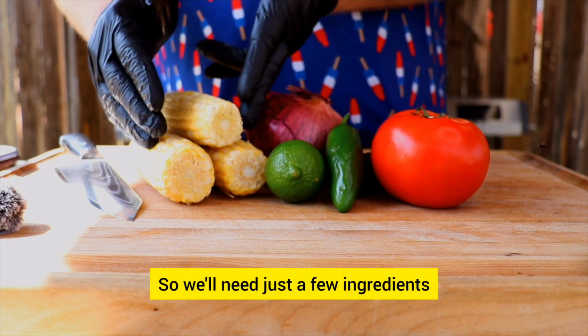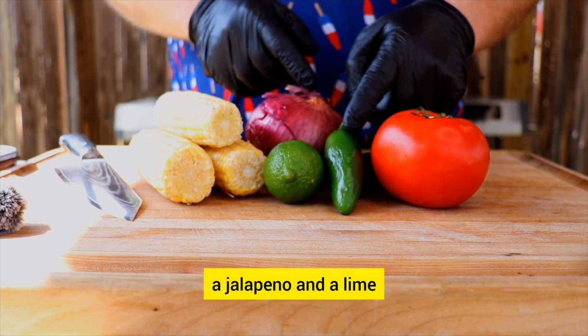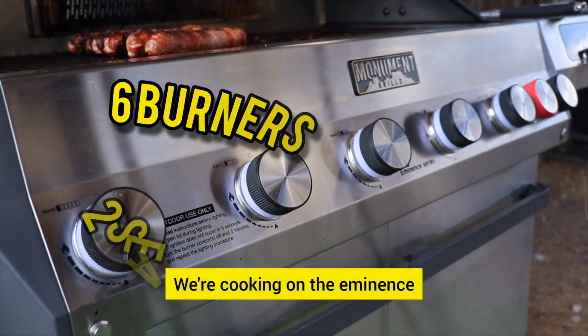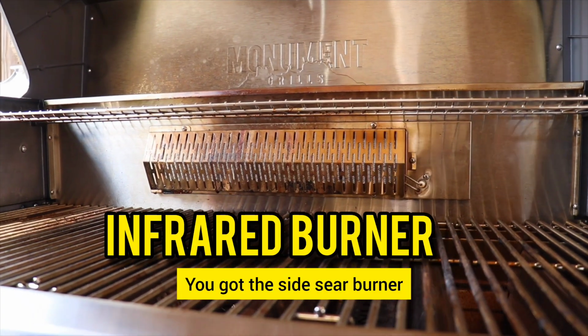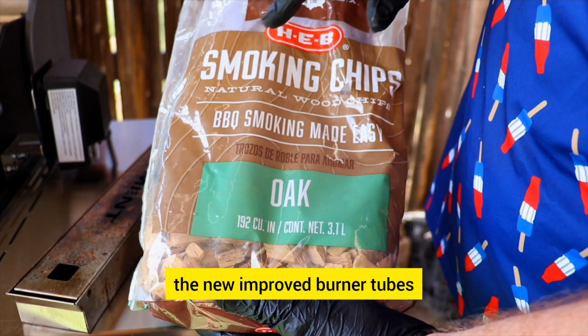So we'll need just a few ingredients. We'll need our corn, our red onion, a jalapeno, and a lime. That'll be for our corn salad, and then we'll use the tomato for our burgers. We're cooking on the Eminence. It's got a few great features. Look, there's your propane grill. You got the side sear burner, the rear infrared burner, the new improved burner tubes.